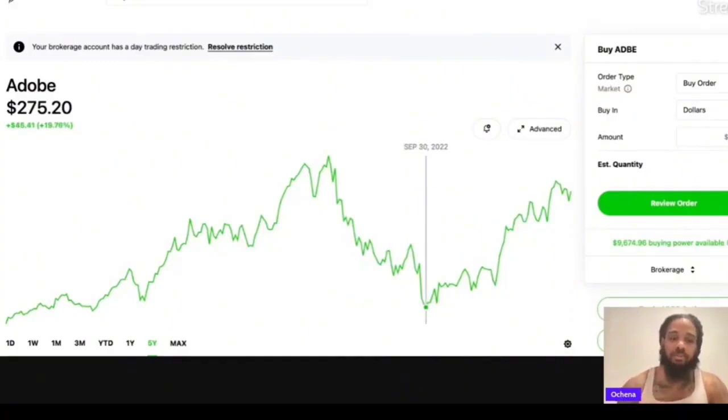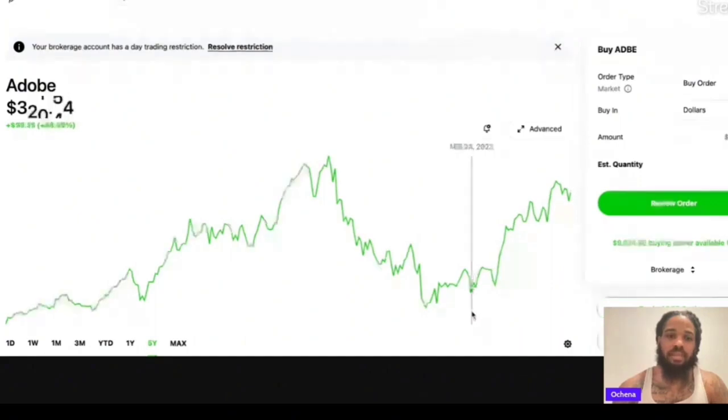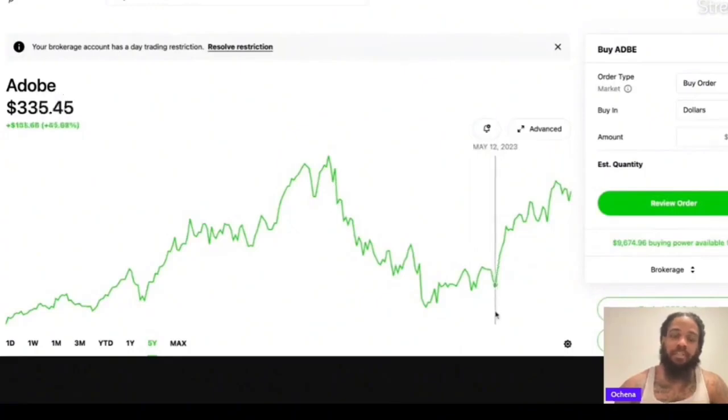Obviously, I was hoping that it could come down so I could buy more contracts, but it didn't really come down, as you can see during this time. You can see right here, it pretty much came down. It was at this level, then it went up a little bit, then it came down a little bit, then it started going up, guys. And then by that time I was in, it came down a little bit again. And I believe I bought some contracts for my wife. And she made about $1,500 just by investing about $200, and I believe $270, something like that. And then it just kept going up, guys.